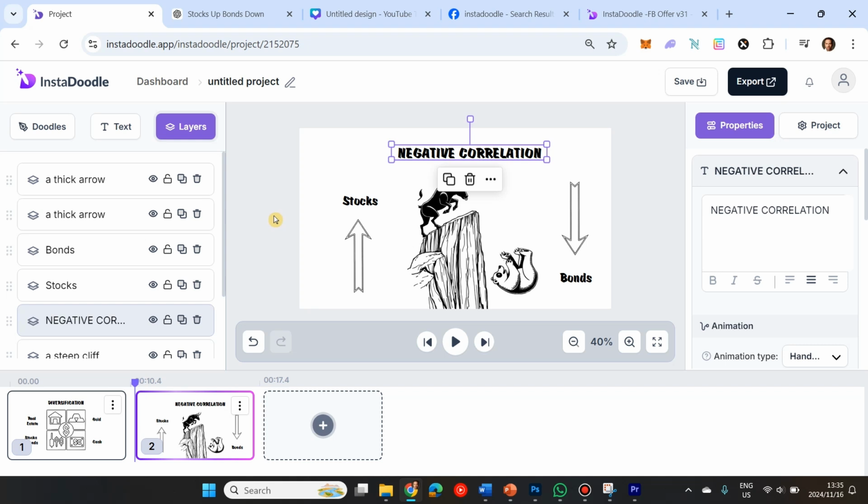So whether you're using the AI generator, or uploading images and then converting them into a black and white sort of line drawing, they all look pretty much the same, which is something you don't really get with Doodly, which is more of a hodgepodge of different colors and styles and illustrations and all of that. So from that point of view, I think Instadoodle is pretty awesome.